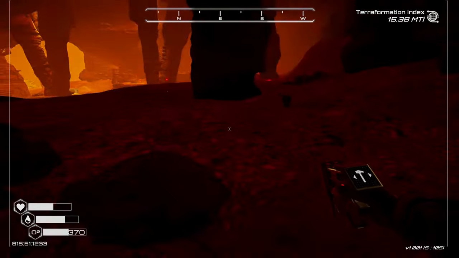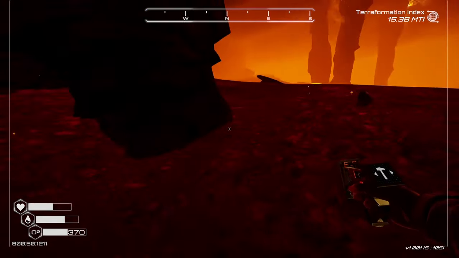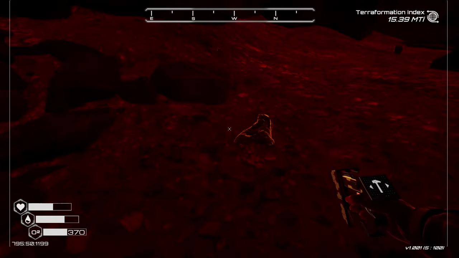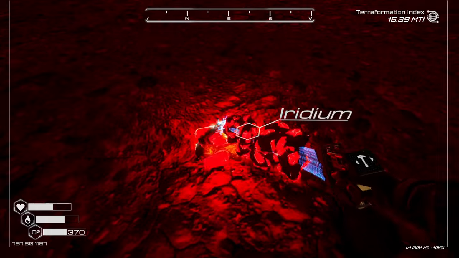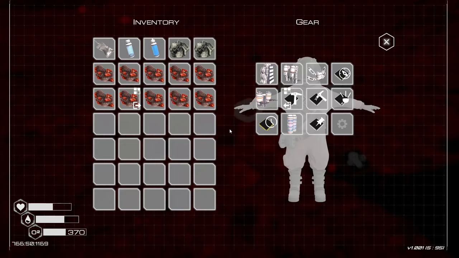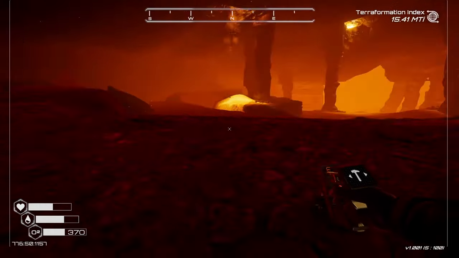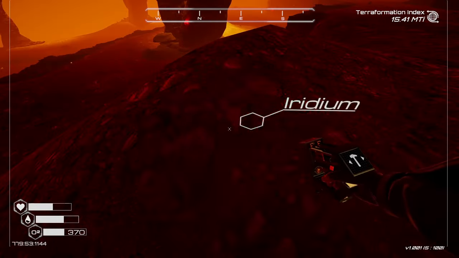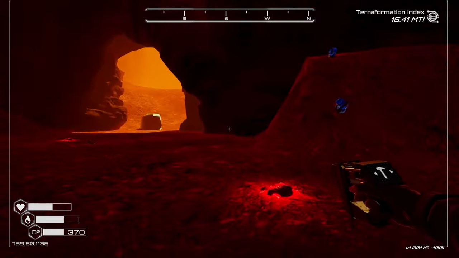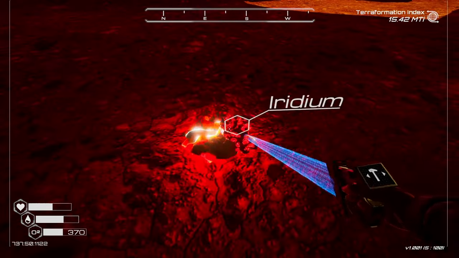Kind of good with the oxygen. Did you keep count how many I have? If yes, can you please tell me how many I have in my inventory? No, there's a lot of them here. 2, 4, 6, 8, 10. Perfect. 11. Oh, it's melted. I gotta go in there.